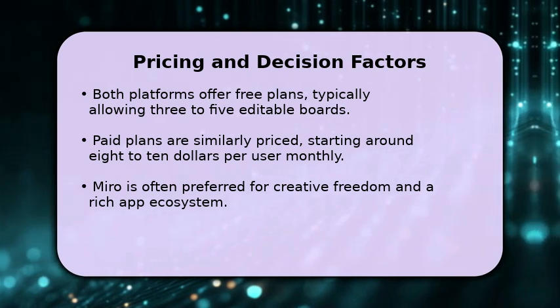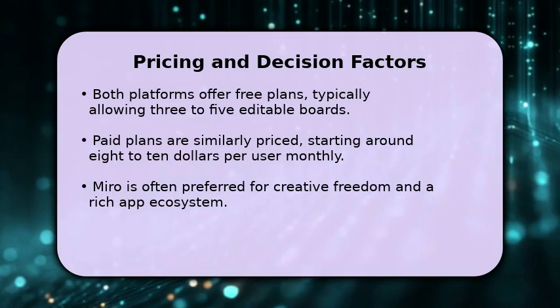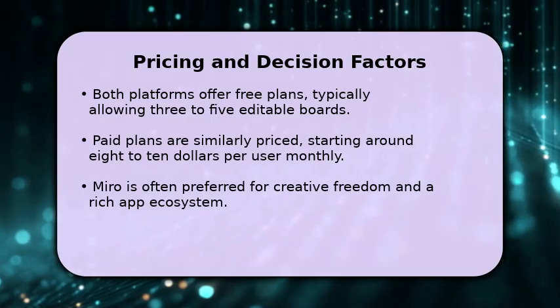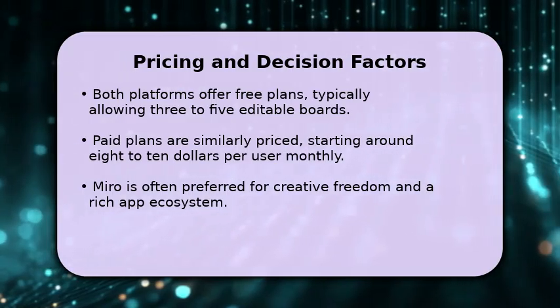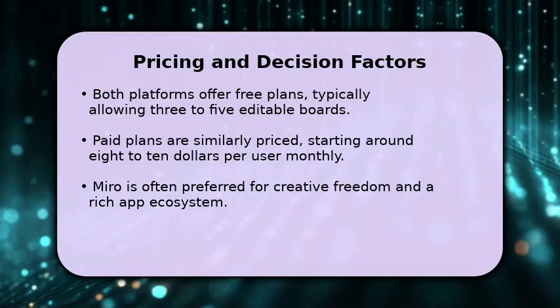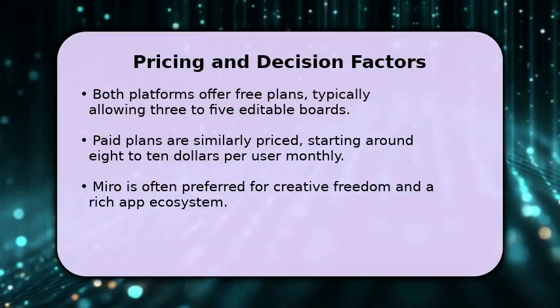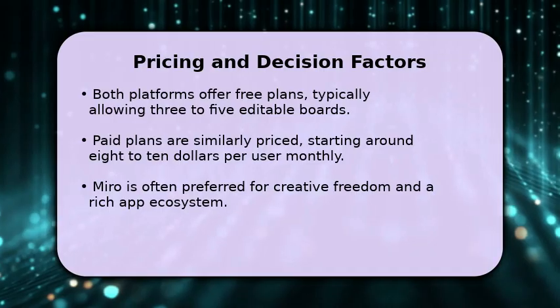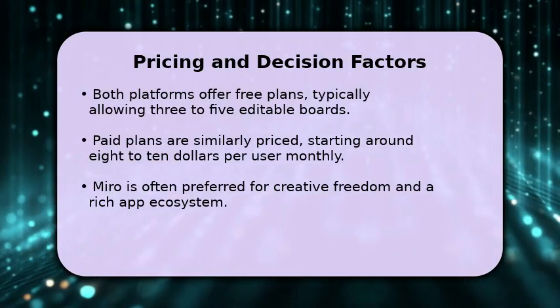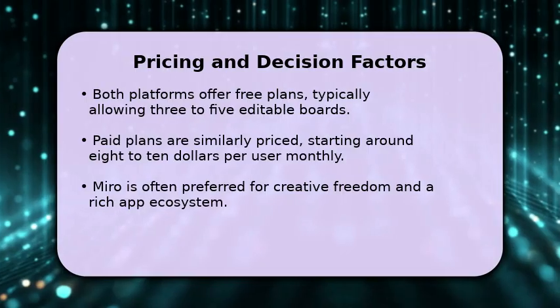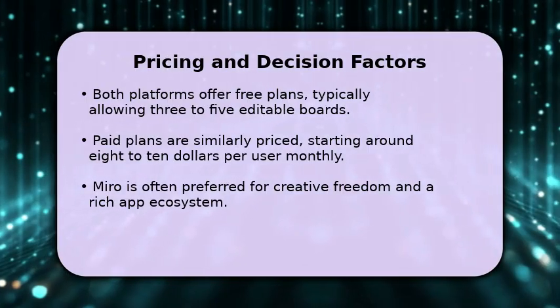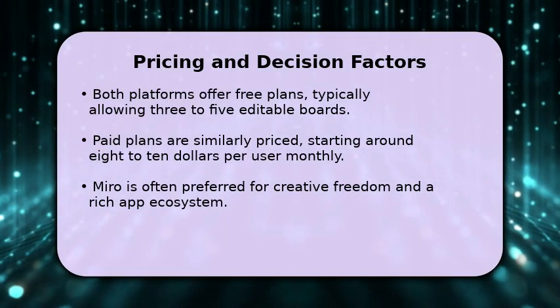Regarding pricing, both Miro and Mural offer free plans, usually limited to a few editable boards, typically 3 to 5. Their paid plans are quite comparable, often starting at around $8 to $10 per user per month when billed annually. Ultimately, choosing between them depends on your team's specific needs. Miro is often the choice for those seeking creative flexibility and extensive integrations, while Mural is excellent for structured facilitation and teams new to digital whiteboarding.